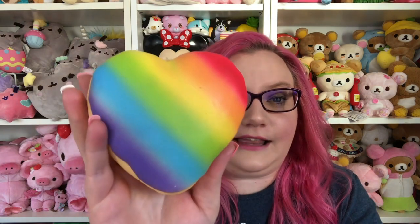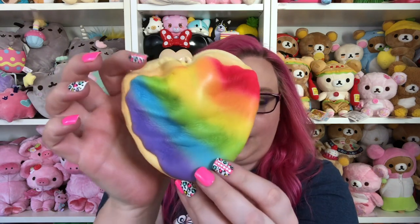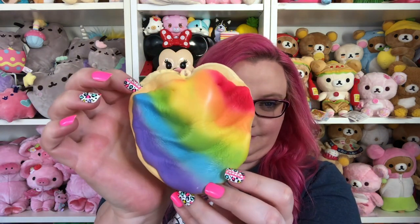Number nine is another duplicate — I'm really sorry — but I have the rainbow heart donut. There are two variations of this: one with bright, vibrant colors and then a pastel rainbow. As much as I love the pearlescent pastel rainbows, I love a bright rainbow, and I love this one. This one reminds me of Rainbow Brite and the 90s — it's just fantastic. I know I used the heart donut in my galaxy video, but they're just really good. This one smells so good — I think it smells like pineapple, but I'm not entirely sure. These are also one of those squishies that are very simple and easy to squish. I like a good ergonomic squishy — I just like when it fits in my little hands.